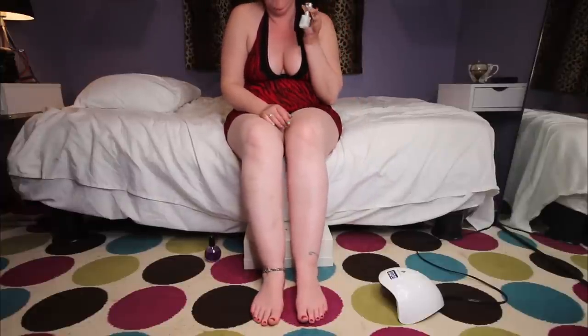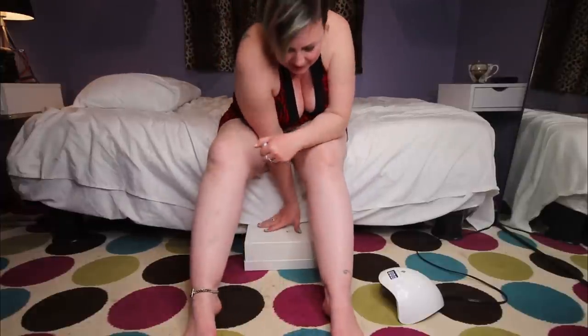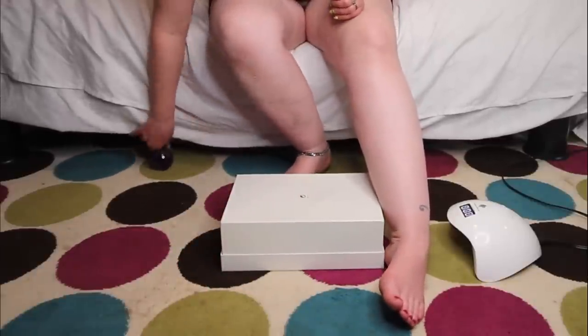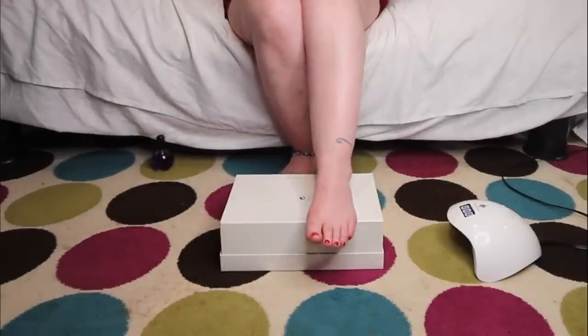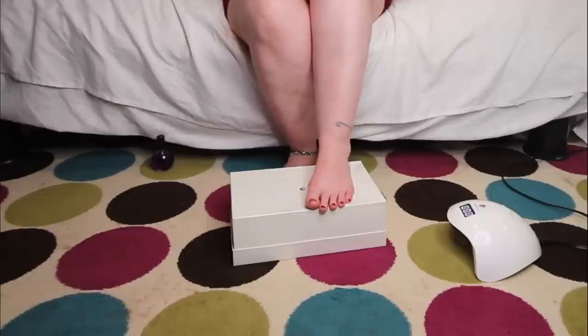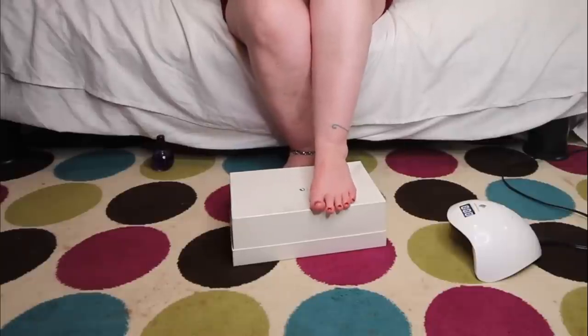Okay, so it appears this foot here, the gel top coat, is dry and ready to paint. Awesome thing about gel polish is in 30 seconds it's cured and dried and you can go about your day. That's where me and regular nail polish don't get along, because I don't really sit still and I'm very forgetful, so I'll get up to do something with my wet nails, forgetting that I have wet nails, basically.